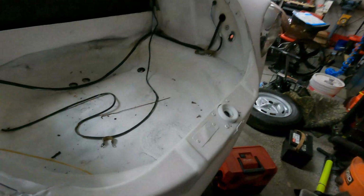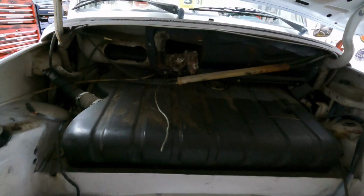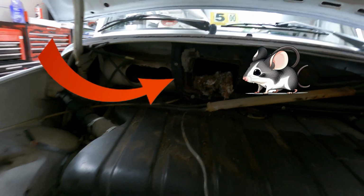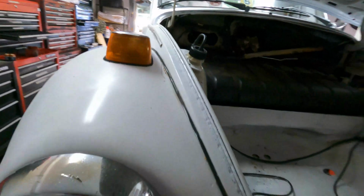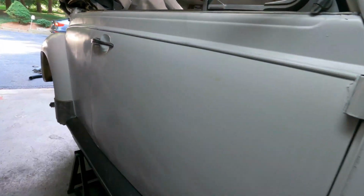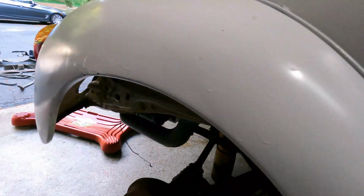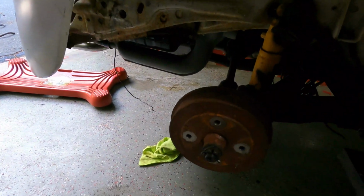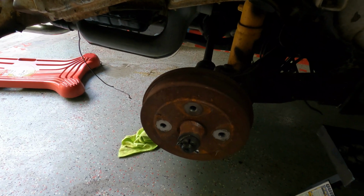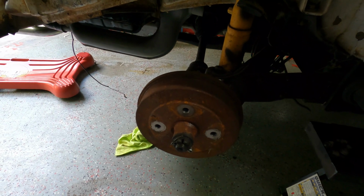Inside of here is not really much of anything. More living space for a creature. You don't know what it was. But that is mostly the good stuff. Good bones. It's got new... doesn't look like it's new, but it is. It's got new drums all the way around with new hardware inside of it.